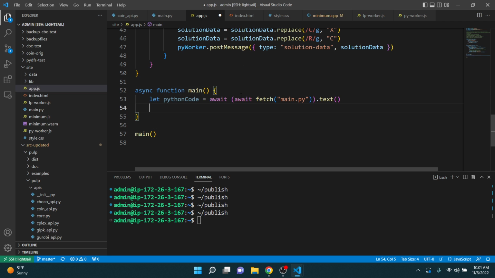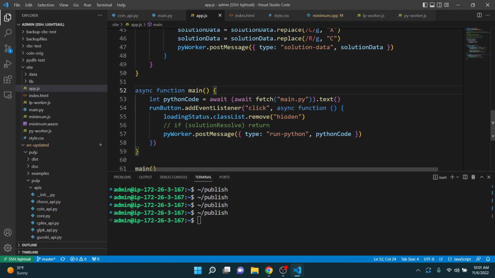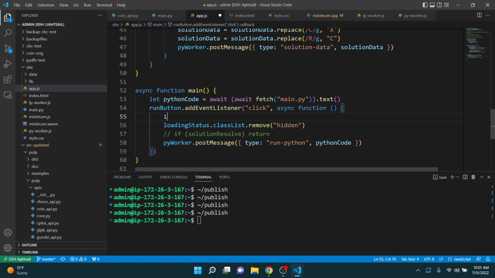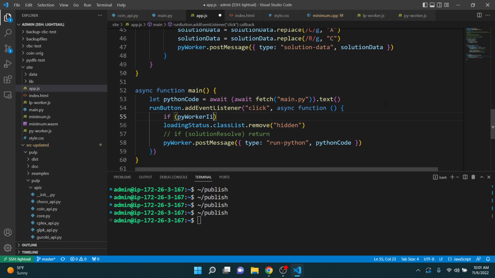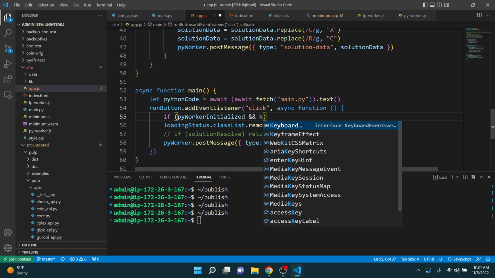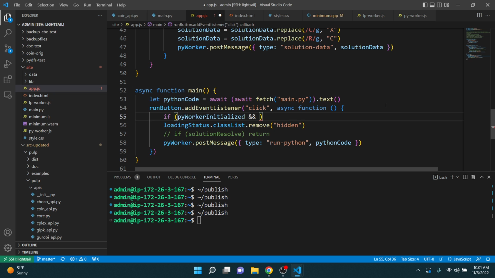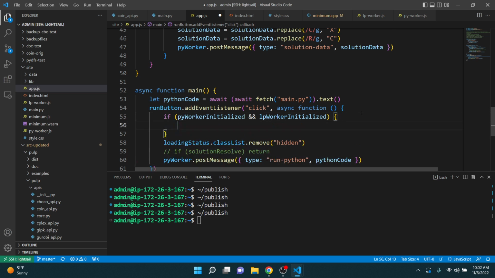Actually, no, it's fine. We can set the listener, but we'll say if PyWorker initialized and LP worker initialized, then do this other stuff.